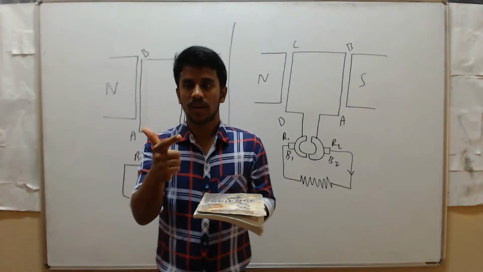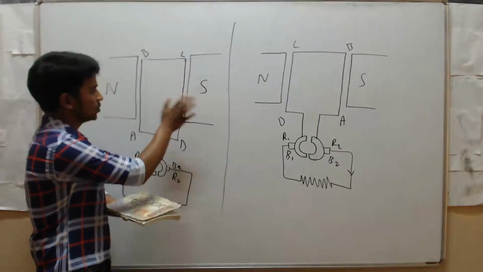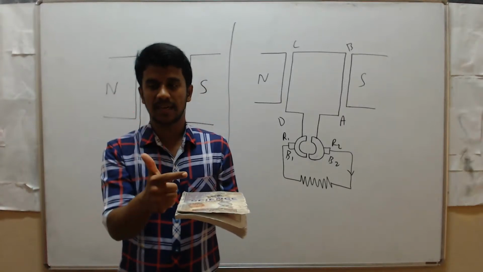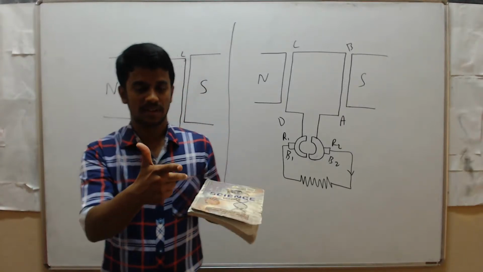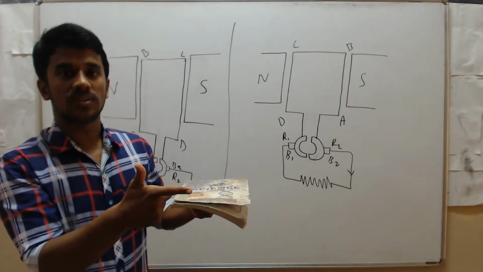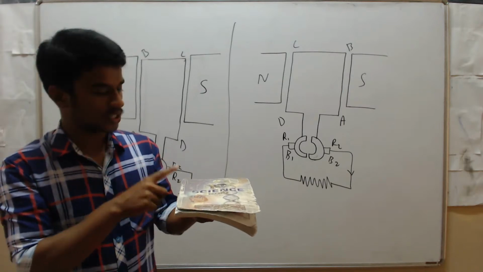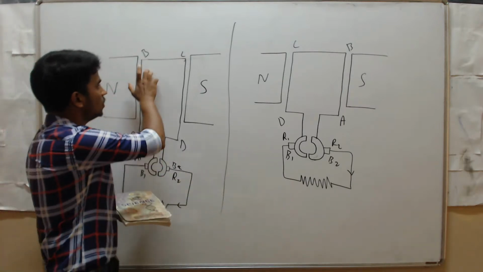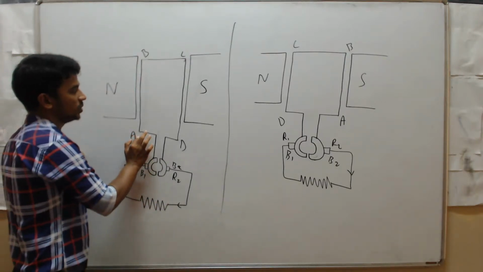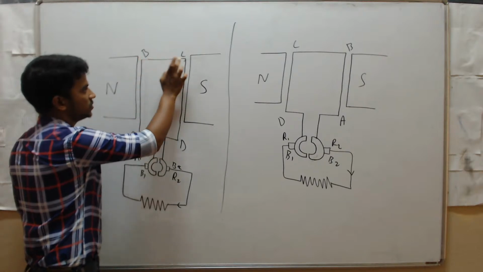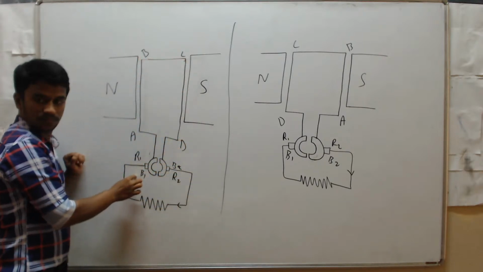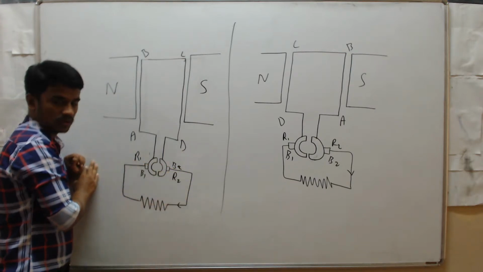Next, the magnetic field direction is north to south. So with the direction of motion and the magnetic field set, release the middle finger. This middle finger shows the direction of the current, from this point to this point, that is from A to B. In the first rotation, the direction of the current is A to B, then C to D. Then the current goes from R2 to R1.